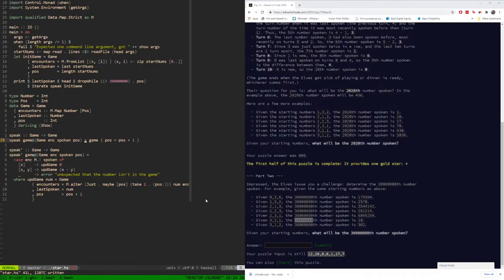So let's use bang patterns then to improve the speed. We are already using a streak map.